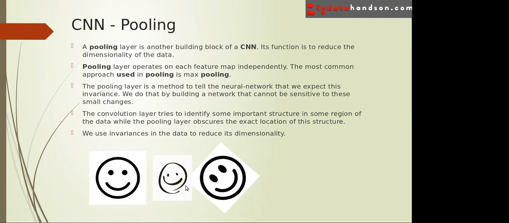It is a handwritten face, and if it is sensitive, it cannot predict the handwritten smiley face. So the convolution layer tries to identify some important structure in some region of the data, while the pooling layer obscures the exact location of the structure. We use invariances in the data to reduce its dimensionality.